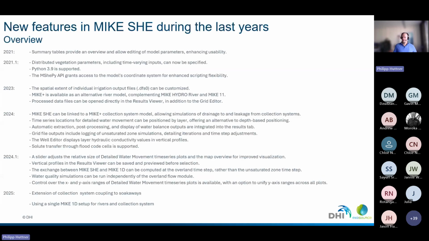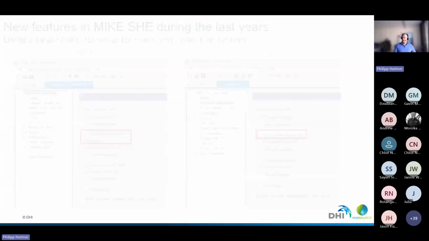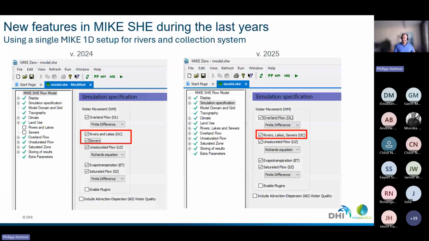So we always have release notes that show every detail. I will not go through every single row now, but I would like to share with you the highlights. In the past, you maybe know that we also had an urban modeling software called Mike Urban, that has now moved into the Mike Plus software together with our Mike 11 for rivers. And now, since the last release, you can even couple one Mike Plus model, which contains sewer systems and rivers, with one MikeG.